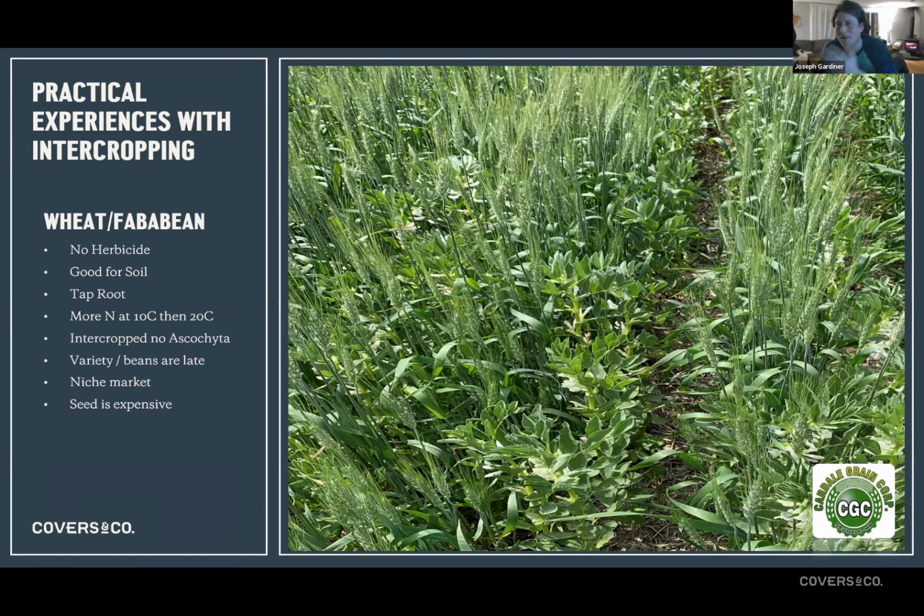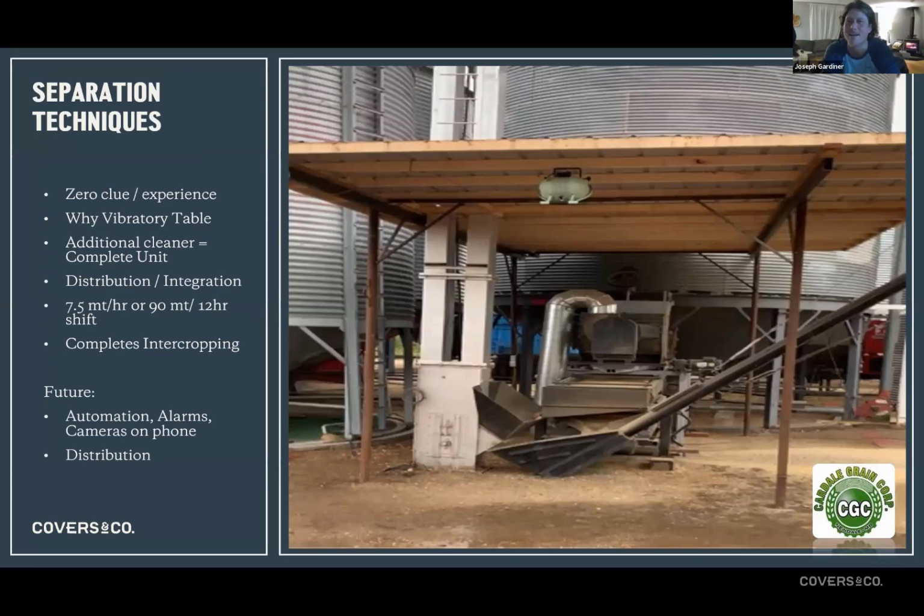Well, from my standpoint, I've run out of acres I can grow peas on, and a common theme from tonight is that peas are a nice intercrop. So yeah, it's definitely going to have to be something in my future for sure. Right. Sorry, Chris, we've got questions piling up. Why don't you chat about your system as far as separation, and we'll get into some of these questions. Sure, sounds good.